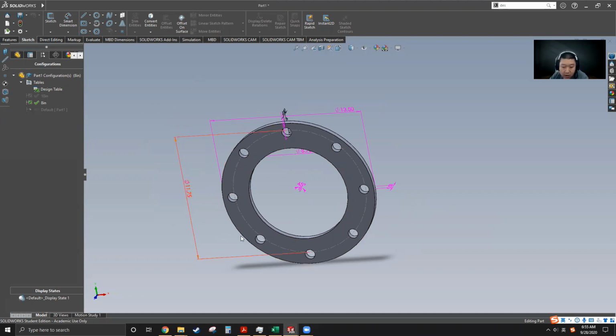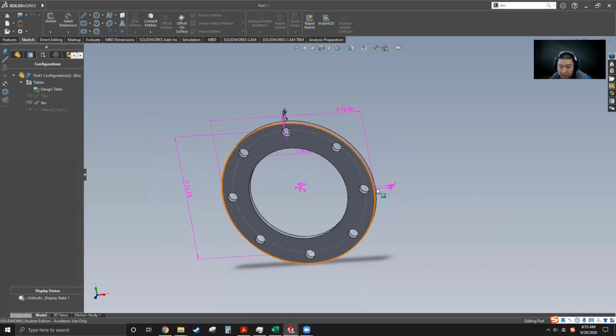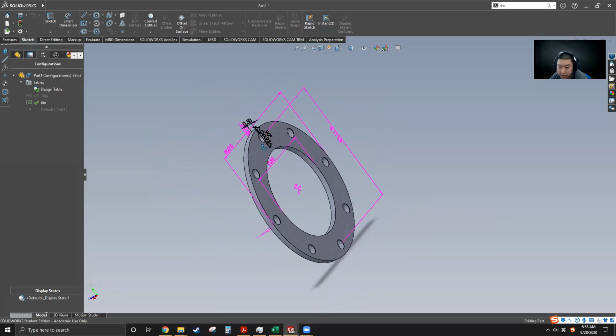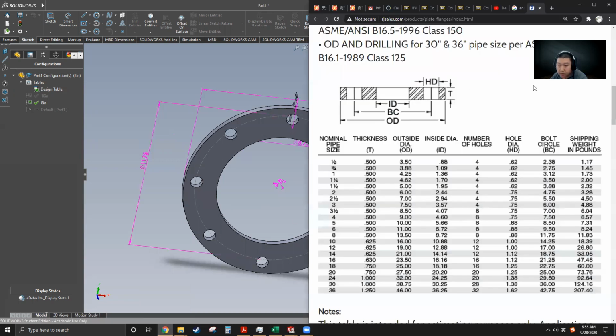So I have SolidWorks opened up already, and you can see this one is a piece of flange. The design parameters are based off the ASME B16.5 standard of a 150 pound rating flange, and we can find the information online.